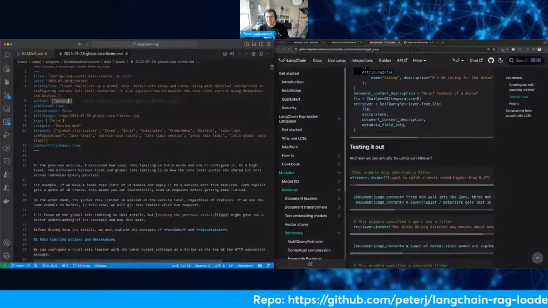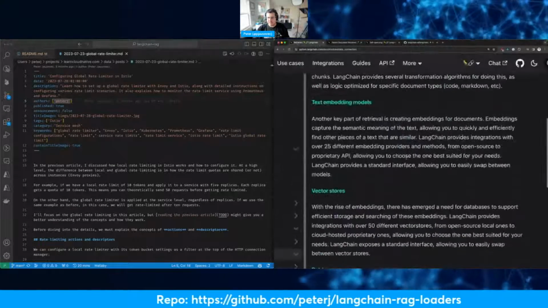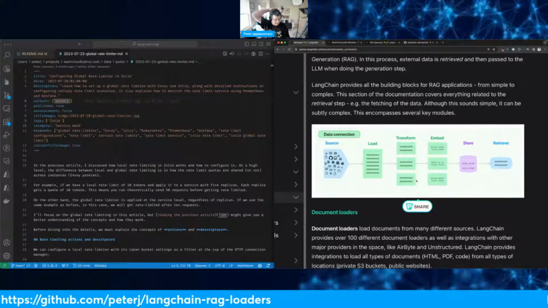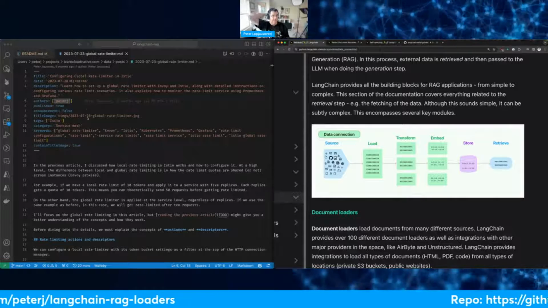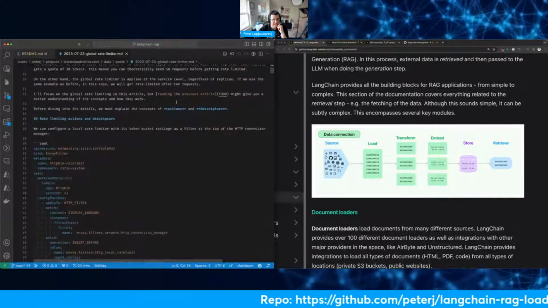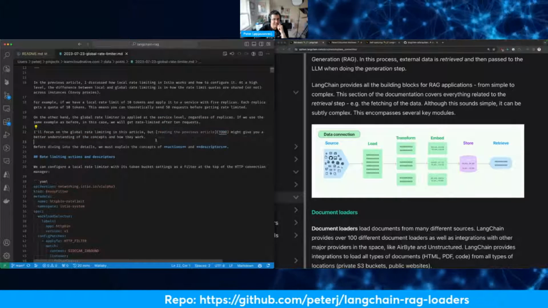And then the other thing, I guess this goes to the transformation section. I just noticed I have a missing link here.